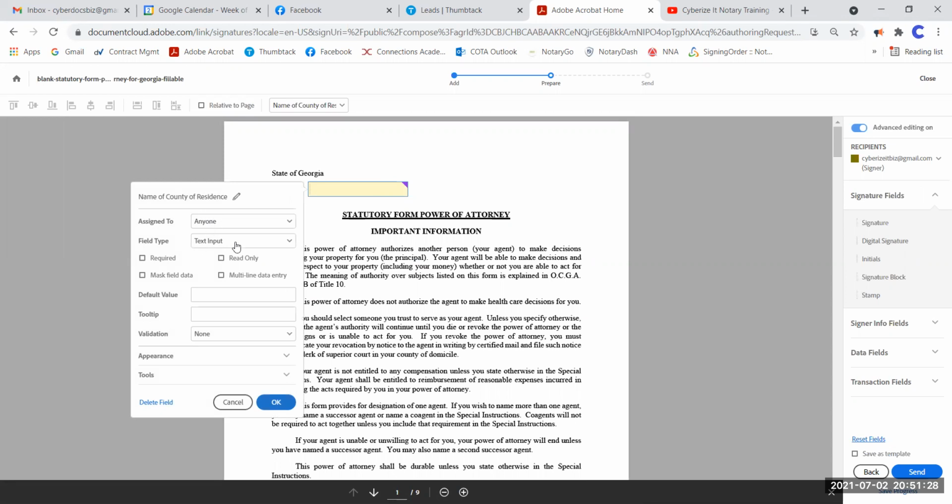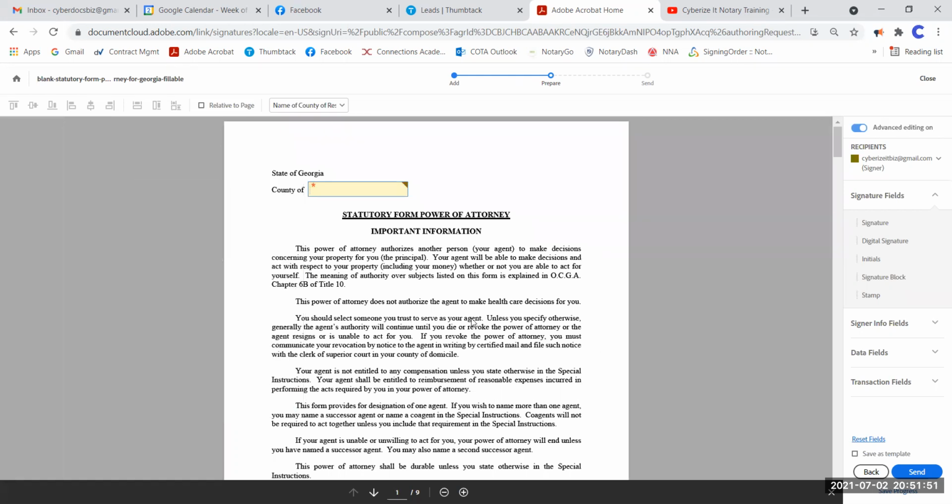It's a text field. It's not required. It's not read-only. It's not multi-line. It has no default value. So since this pertains to the principal, who is the first signer on this list, we are going to select that signer. And since I don't know where they are, I'm going to put required.